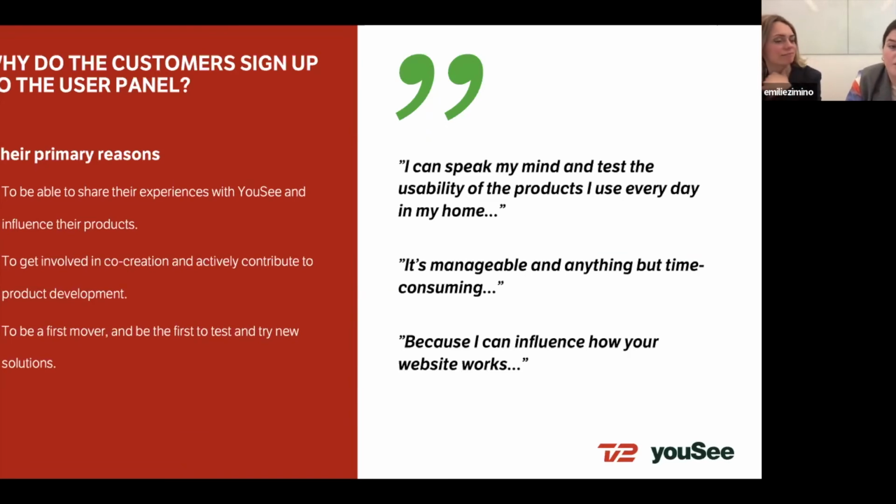And then we also used the panel a lot in order to be able to develop new products to our existing customers, iterating constantly. There is, just on the TV market, a lot of stuff going on. We all talk about streaming service and a declining TV market, but we also have a huge, strong base of really supportive customers who really love our TV products. So we really thought it was super cool that a lot of them wanted to be the first mover and test out new products that we were offering, and we also used the panel for that.